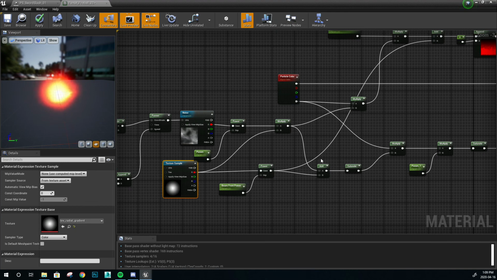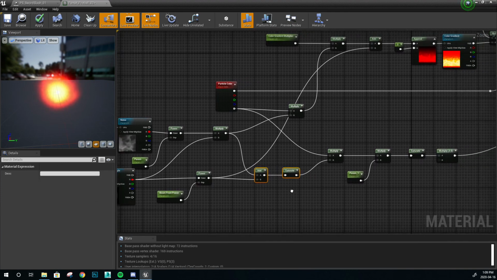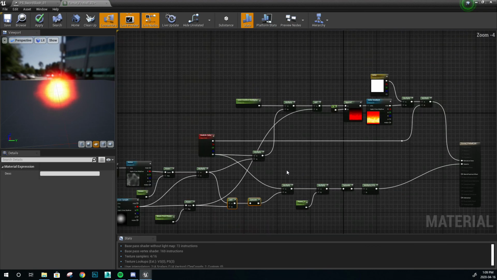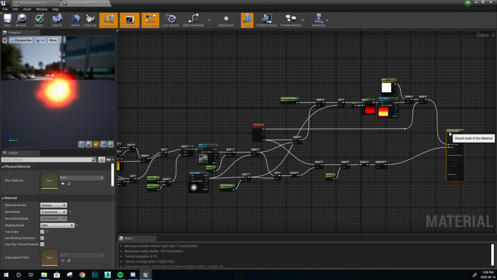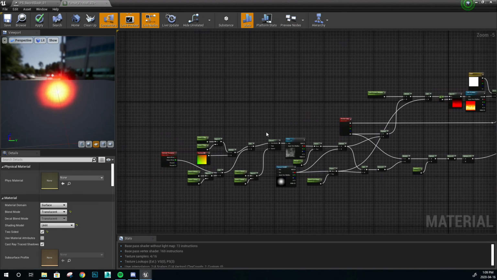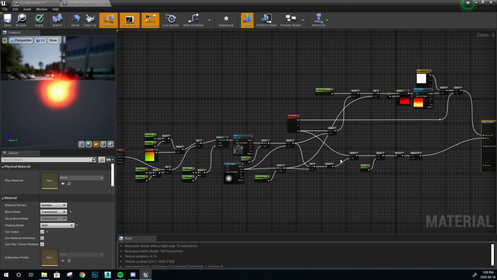So I hope you understand a bit more about how it was easy to get to this material. I don't mean easy in the way that you should have figured it out immediately, but in the way that there wasn't that much work to be done from the shader that we already had.